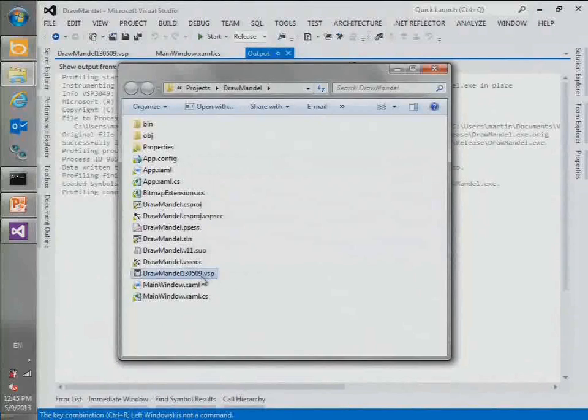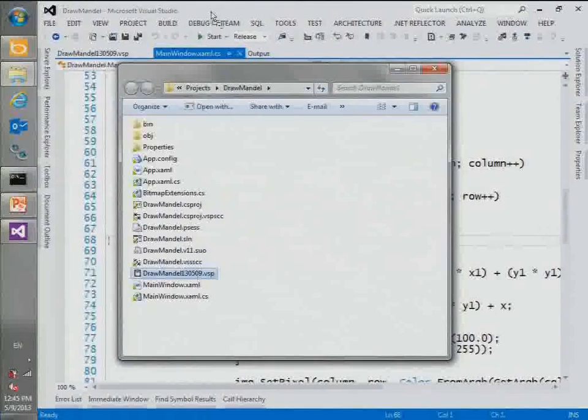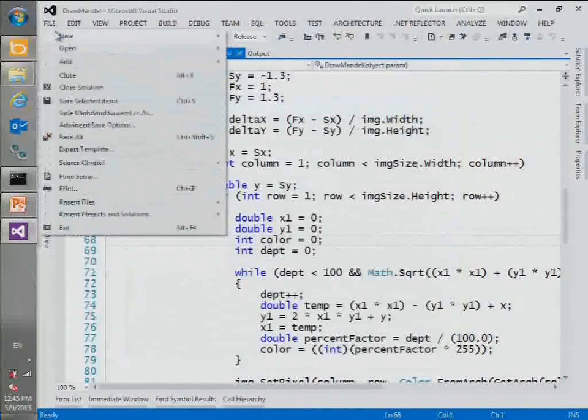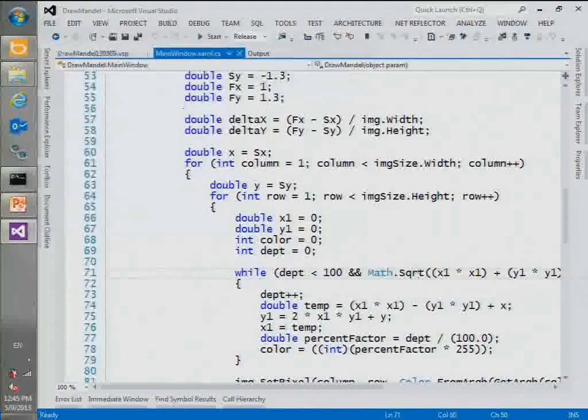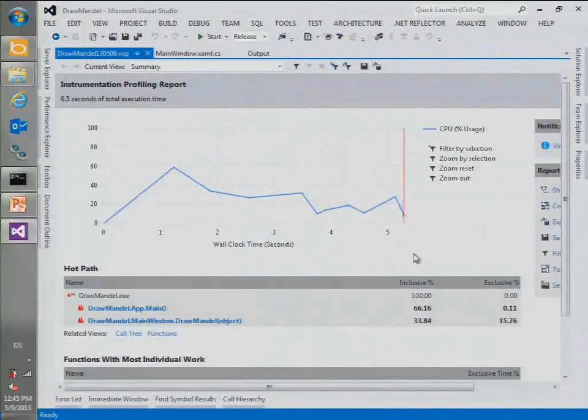You have to drag and drop it into Visual Studio. That's one way. Or another way, just to open it with File, Open, File, right? Just to know. So let's see what's inside. Now we can open it here. And that's our instrumentation report.